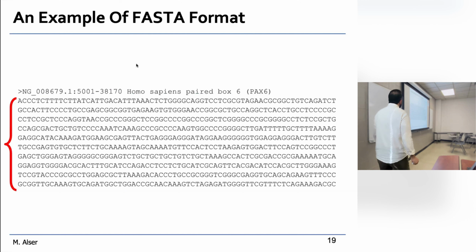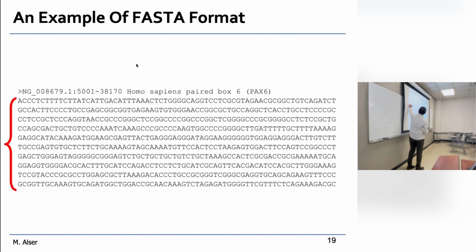All right. So this is another example of the FASTA format. We have one line that we call a header or description, and you can recognize that line by the greater than sign. It's really important for the programming assignment. Please pay attention. Once you want to read that file, you need to look for those lines first. You capture them, and this will be the detail of what is next.